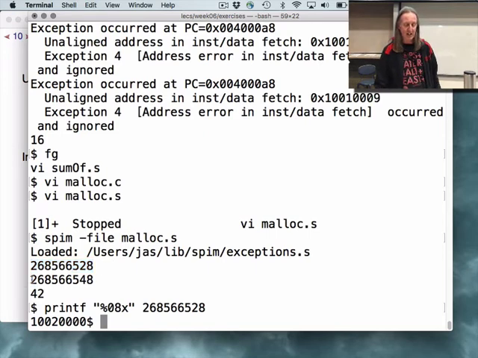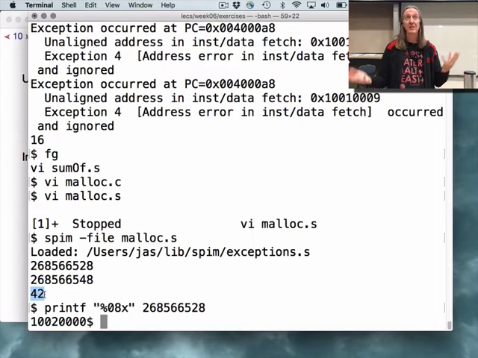This would be the starting address of the 4 bytes that follows on from that, and we see that that's true. So it's increased by 20, and the final thing that we see is that value 42. So we loaded up 42, we stored it in the object that we malloced, we then retrieved it from that object and printed it out.